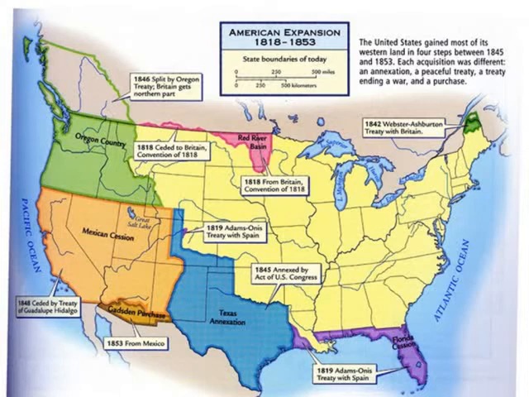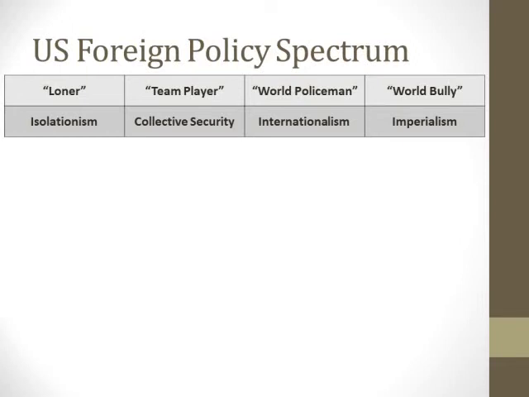And so we're going to start looking at a U.S. foreign policy spectrum. So I do want you guys to write this down in your notes. I want you to draft this in your notes as the U.S. foreign policy spectrum. And I want us to identify how U.S. foreign policy has changed. So go ahead and draft this in your notes. I'll give you guys some time.